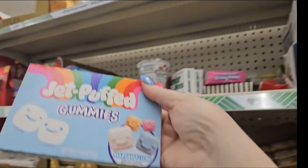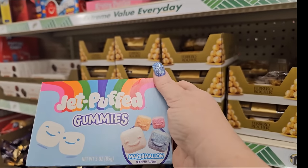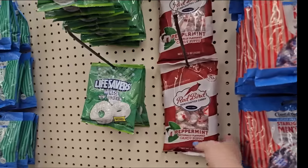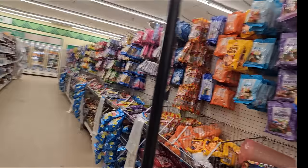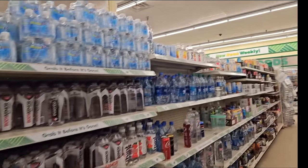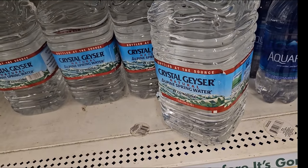Have I missed this? This is Jet Puff Marshmallow Gummies - Marshmallow Gummies. I can't imagine. And success - I have found the Red Bird peppermints that my daughter so dearly loves. I'm going to grab at least one pack of that. I don't know how many you get - it's five ounces. I try to keep them around because she loves them so much. Six pieces is 120 calories. But we have tons of water in various shapes and sizes - you guys are spring water. That's a gallon for $1.25 - amazing. And Dasani, that's 33.8 ounces for $1.25.